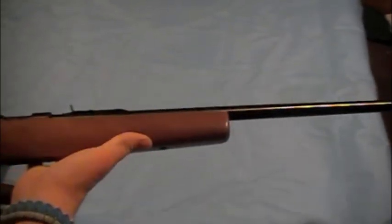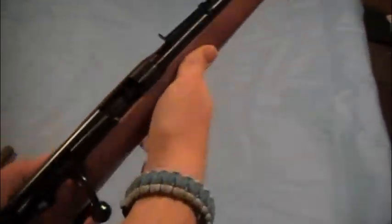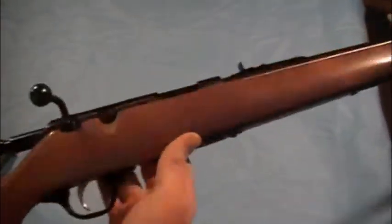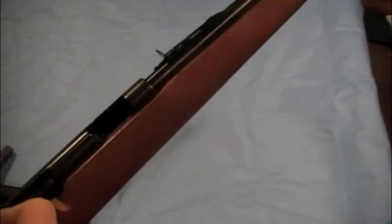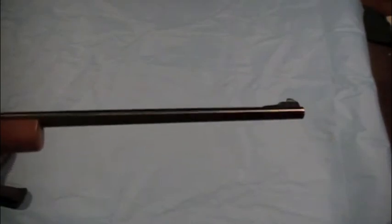Okay, my favorite gun is actually the only firearm that I can claim to own, and that is my Marlin Glenfield Model 25 22 long rifle. And this is safety checked. There's nothing in the chamber, and as you can see, there is no magazine. I actually have no idea where the magazine is. It's probably somewhere missing in the gun cabinet. But it is a 7-shot magazine. This used to be my father's. These were produced, I believe, in the late 70s, early 80s, and they're essentially a cheaper version of some sort of Marlin model.